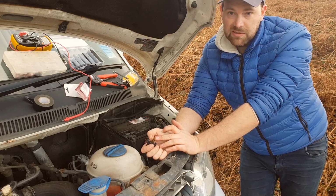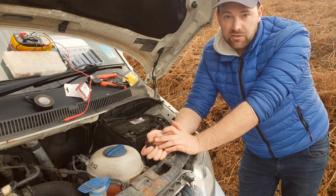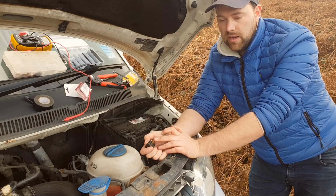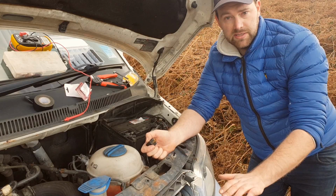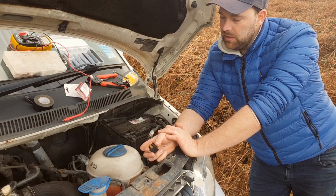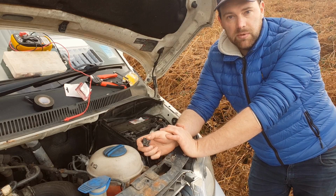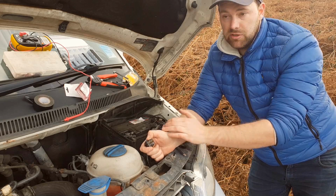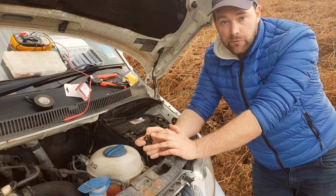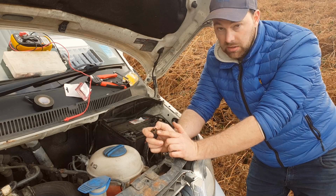Generally speaking, driving lights, as long as they don't dazzle road users, and as long as they are higher, I think, than your fog lights or a certain distance off the ground, I think you can fit them as much as you want. They're not going to dazzle road users because they're going to be coming on and off with the main beam, so as soon as I go back to dipped, they will be off. So I need to take a signal from my main beam to put onto this relay.